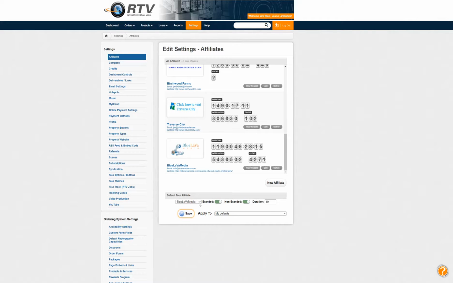Don't worry about duration. You're going to apply it to your default, save once, bring it down, apply it to all your agents, brokers, owners, save twice, bring it down. That middle save, depending on how many customers you have, can take a long time. Please be patient, do not leave the page. Finally, you're gonna wanna apply that to all your tours, hit save. Okay, it will take a little while for it to ripple through, but that will put your affiliate on every production, and as you create new productions, it will automatically put it on there for you. So very, very handy. It will be on every tour that you do, so saving you a little bit of time.